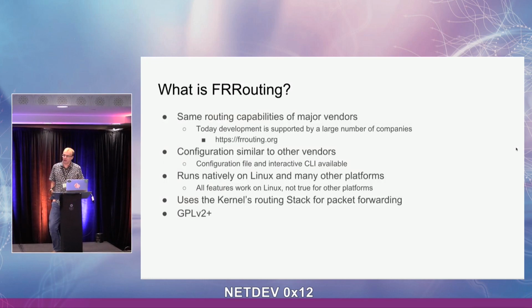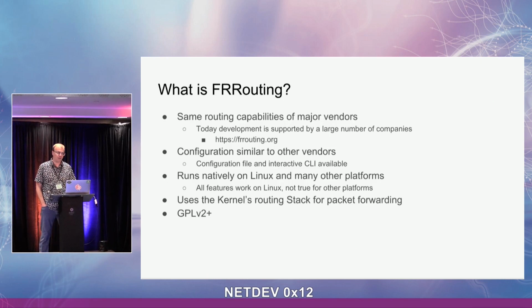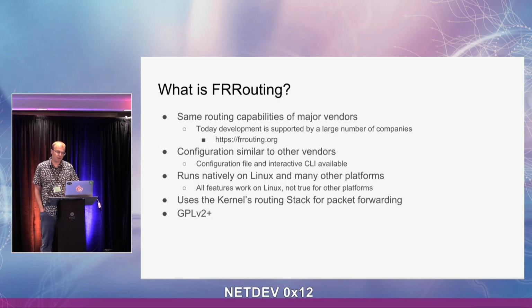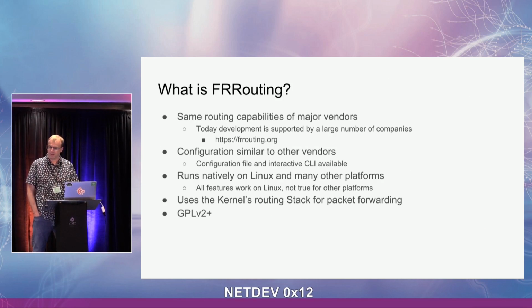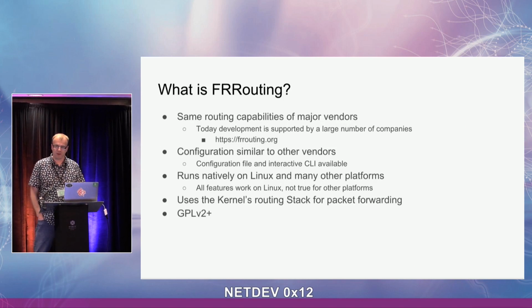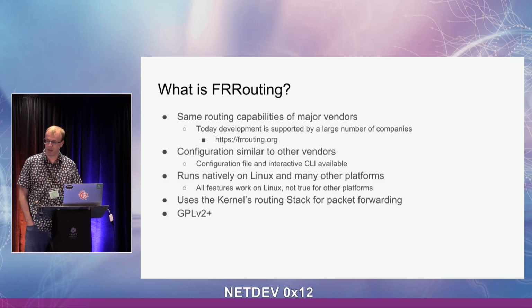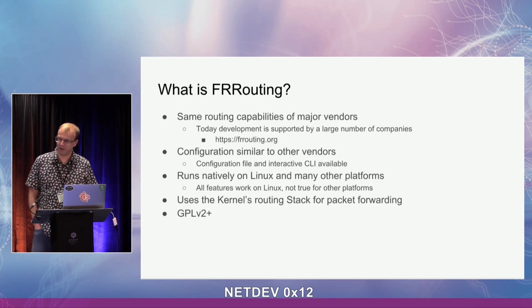So what is it? It's just another routing stack. It's the same thing that you can get from all the other major vendors. Today, development is supported by a large number of companies. Configuration is actually really similar to other vendors. There's two different ways you can configure it. You can configure it from both a file and an interactive CLI.